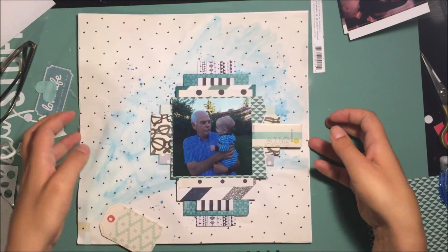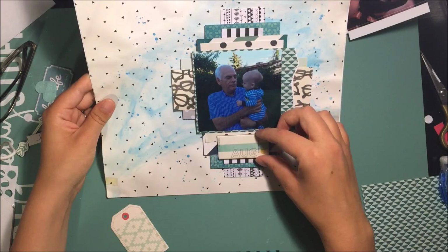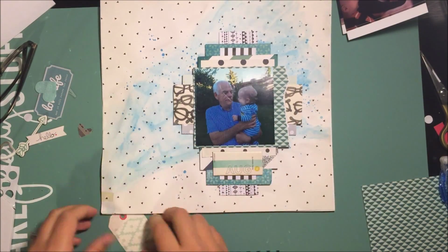This is just a picture of my son and my dad together, and I used blue because they're both wearing blue in the picture. It's a good picture. I like it.